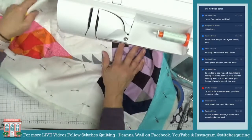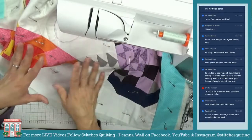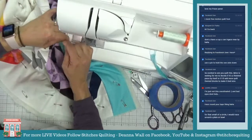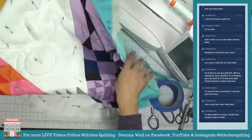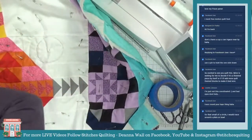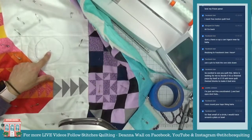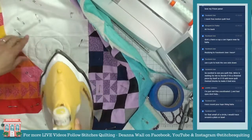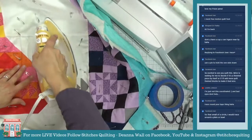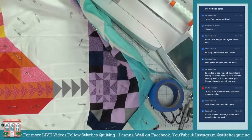Okay, so let's go ahead. I've got this right here. I'm going to hold this in place to kind of knot that thread. And let's go ahead and take this off, and we're going to make sure that that Frixion pen is going to go away. So let's take a look at this. I could take out this center pin right here, and the iron is now warm enough. Okay, so we've got this dot right here that I used with the Frixion pens. Now we're going to make sure that goes away. Look at that. It went away. So it's looking good right there. I think that looks great.